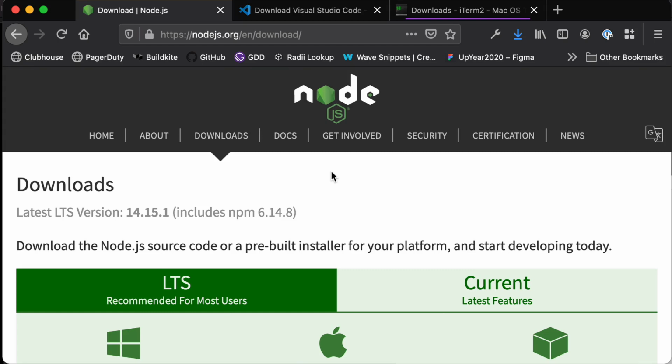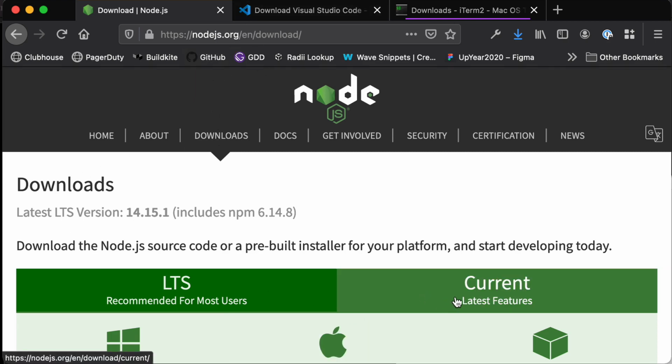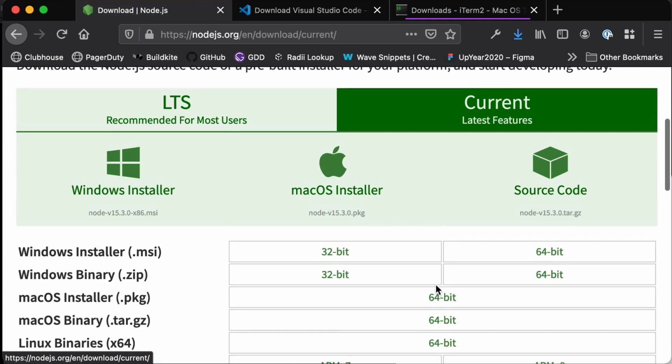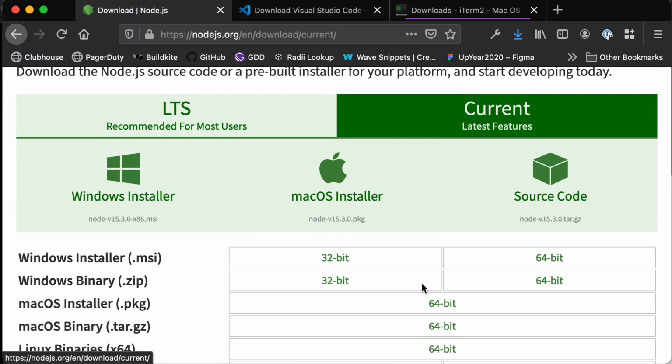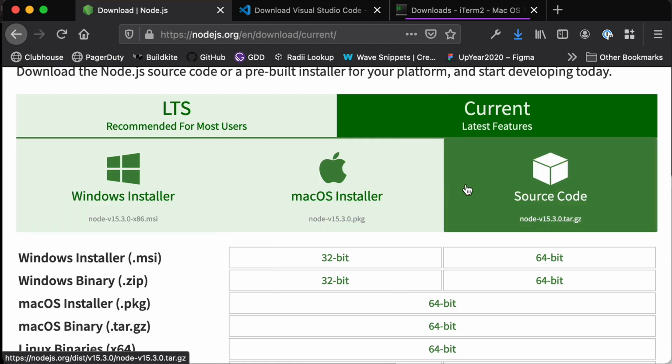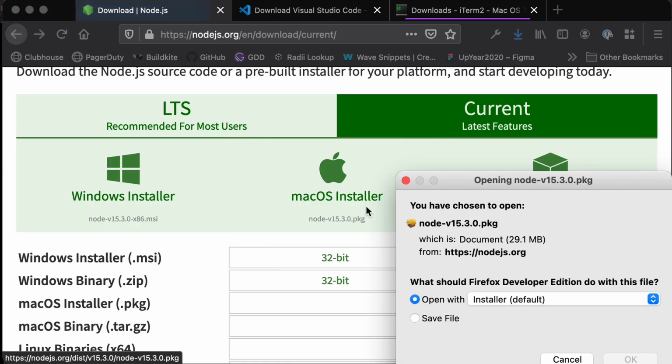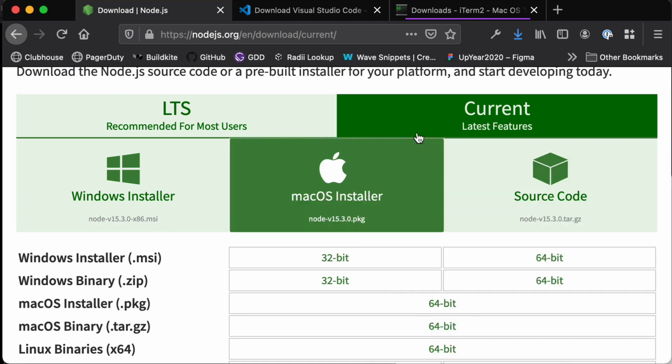Okay, so before we jump into actually writing some code, we need to install some dependencies. The first thing we need to install is Node.js. If you head over to the Node.js website and go to the downloads page, you should see LTS or current. It doesn't really matter which one you install. Let's go with current just so it's the latest and greatest. Then you just need to select which operating system you're running. That'll download an installer, and then you can step through that and install the application.